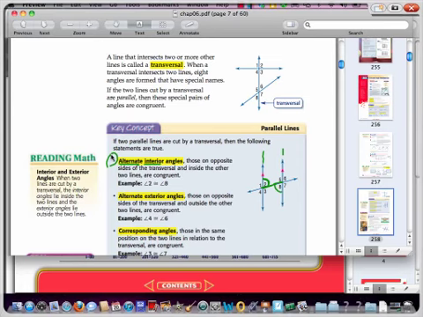Give me another example of alternate interior angles. Give me 2 other angles. If you said 3 and 5, you were right. 3 and 5 are also alternate interior angles. Okay, so that was alternate interior. Now let's do alternate exterior. So opposite, but on the outside now. So what we're looking at here, our example would be number 4 and number 6. Opposite, but on the outside, on the exterior. Give me another example of alternate exterior angles.